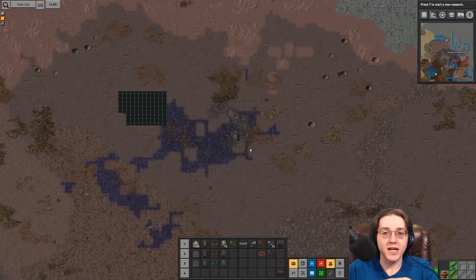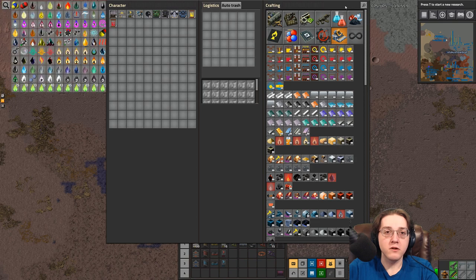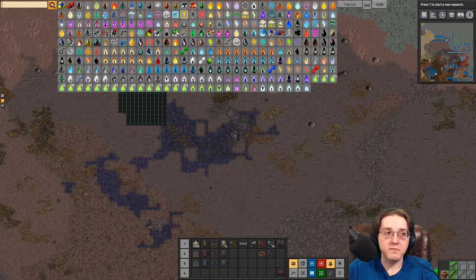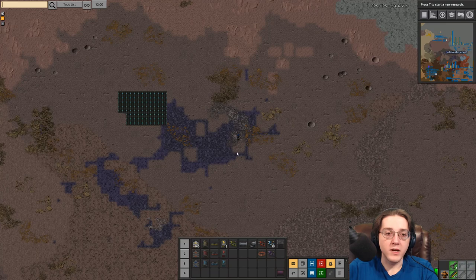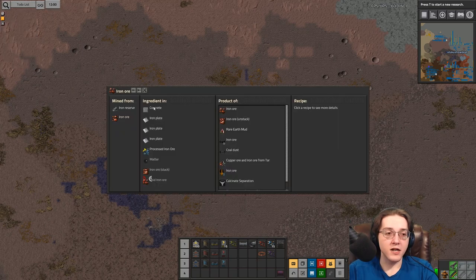So, with that, that pretty much covers the overview of what is added in all of the various pieces of the Pyanodons mod pack. I think the only thing that I have not really mentioned in detail is that I do use What Is It Really Used For rather than FNEI, and I highly suggest having some sort of recipe searcher when first learning, or just to have in general, so that you can search for, hey, how do I process iron ore? So how do I process iron ore into plates?